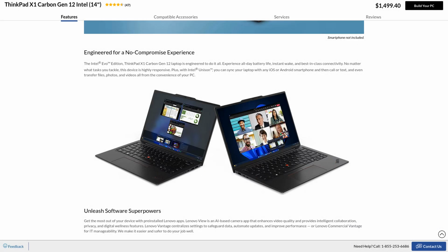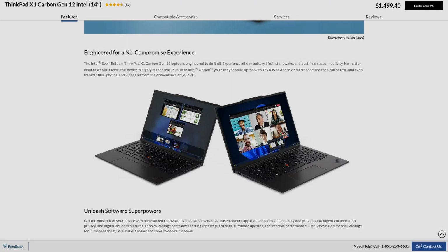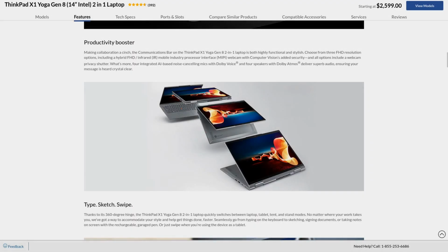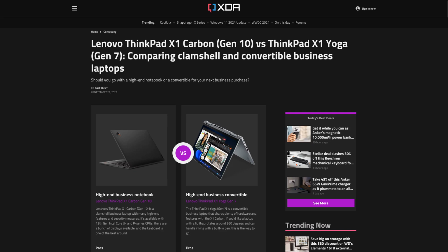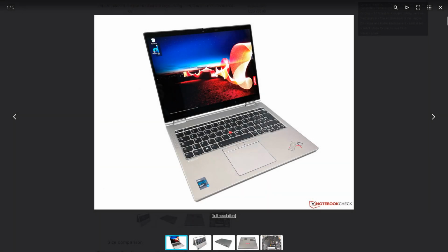The most popular pair of models in the X1 family is the X1 Carbon and the X1 Yoga, the standard 14-inch ultra-thin notebooks. The former can be configured with a touchscreen, but the latter always has one. In fact, the screen isn't a regular touchscreen, it's a proper digitizer, which is why the Yogas come with a garaged stylus. Usually, the X1 Yoga runs 3 generations behind the X1 Carbon in terms of numbers, and there are parallels in every generation. There's also the X1 Titanium Yoga, just to add some confusion, and at a high level, it's a more premium Yoga with a 3x2 screen and slightly better materials.